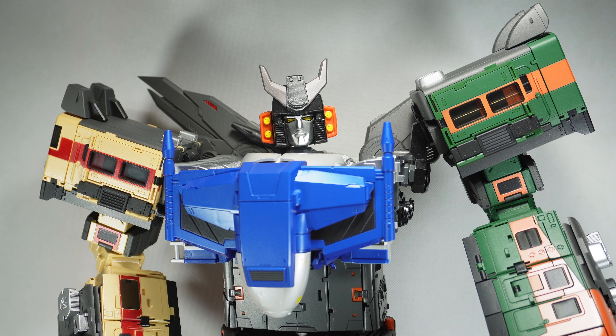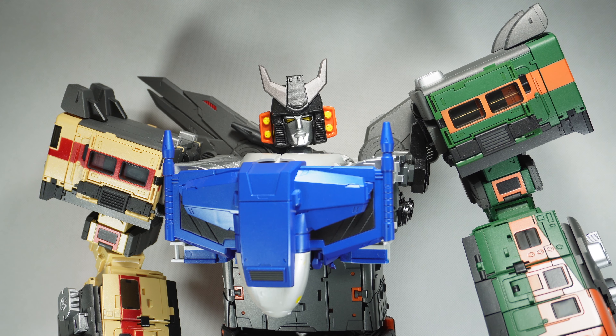So there you go — there is the custom head and shoulder adapters for Moon Studios' Radiatron. You can pick this up from their Facebook page, where you can get the information about how to purchase it. It is coming from Italy, so expect shipping to be a little bit higher than what you'd expect. To be honest, it is a more expensive product — it's custom made, not mass produced, so that's part of the price.